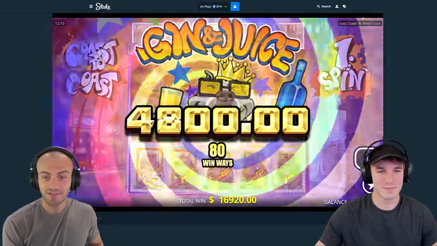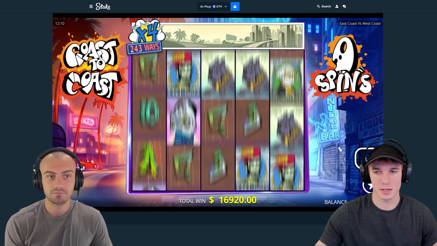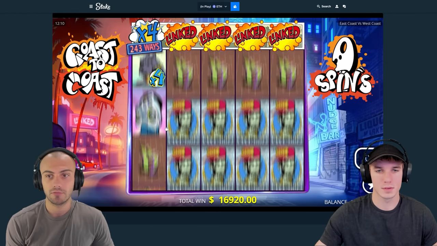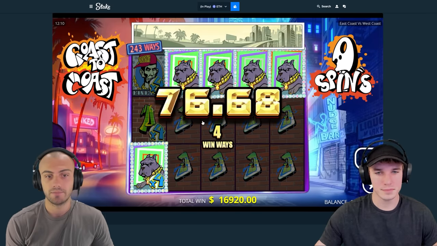4,800. Nice. Yeah. Nice. Big wins from East Coast versus West Coast. I like how this is like West Coast and this is like East Coast, like the palm trees and everything. Like they did a good job on this one. Yeah. I didn't want to say what it was because I didn't want to spoil it for you. That's not that good though.